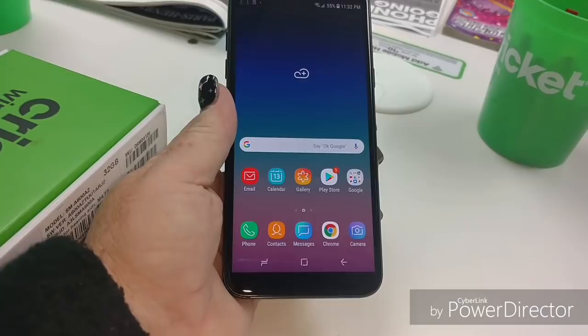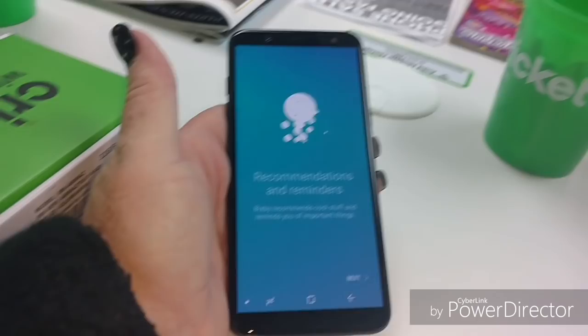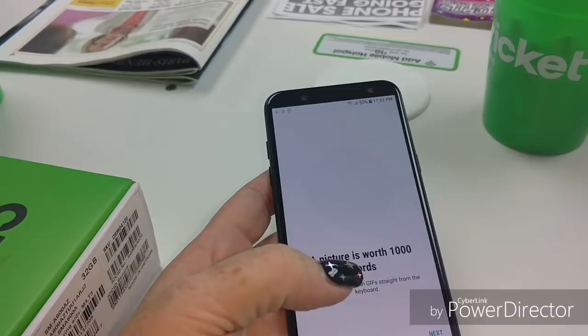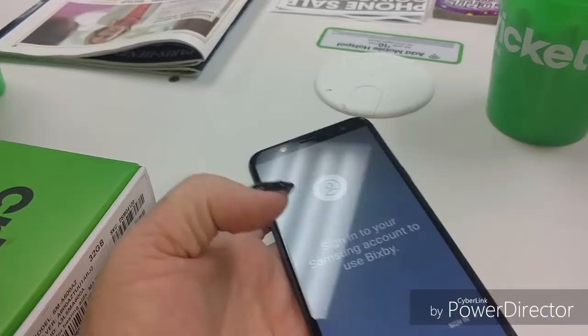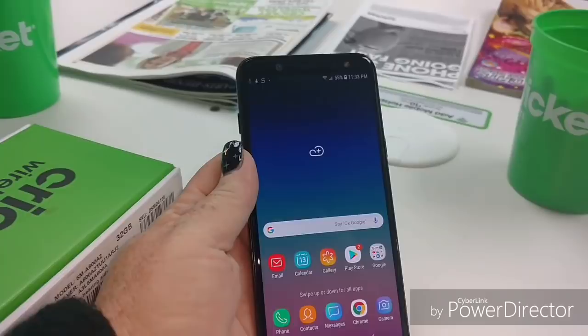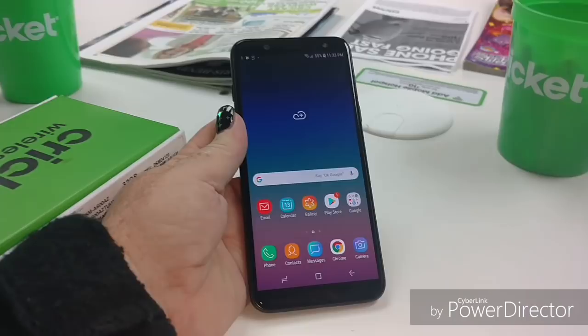Okay, so I've got this all set up now. Let's take a look at what we're dealing with. There's Mr. Bixby - we don't have a button for Bixby anymore. I know everyone's going to be so excited about that, because from what I hear it got on everybody's nerves. We're not going to sign in to Bixby - everybody knows what to expect out of Bixby if you've ever had a Samsung. One thing I am kind of digging already: the absence of a notch. There is no notch anywhere on this device. I don't like notches - bezels are sexy.